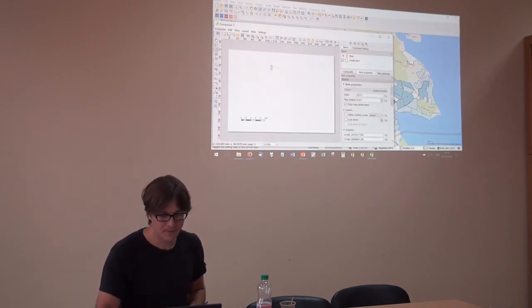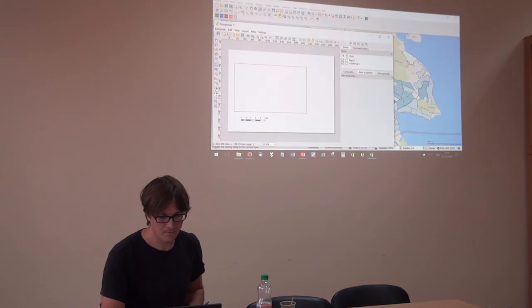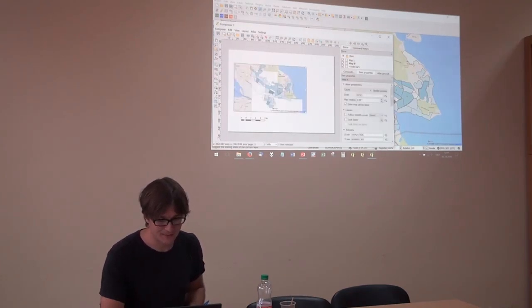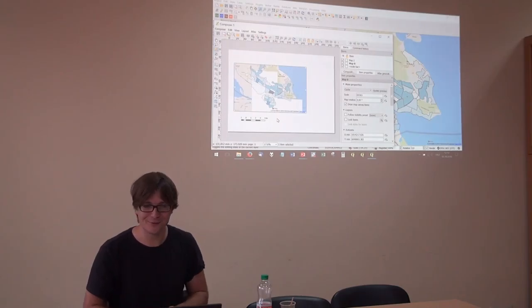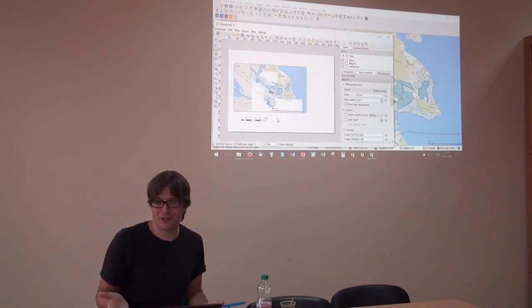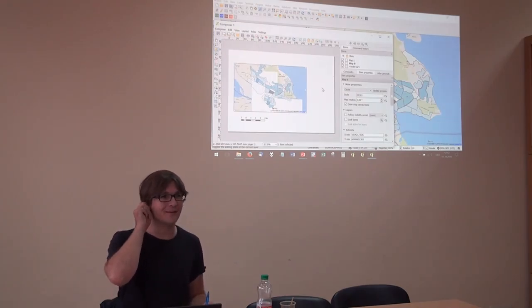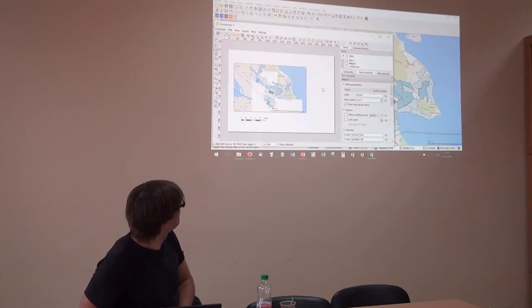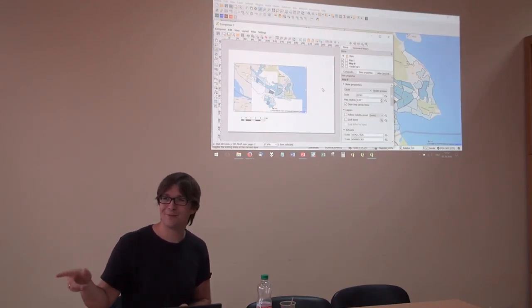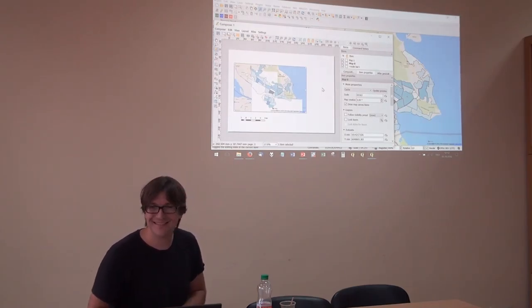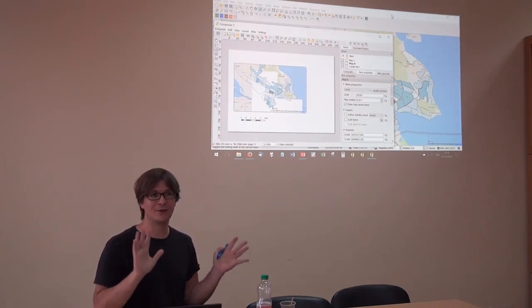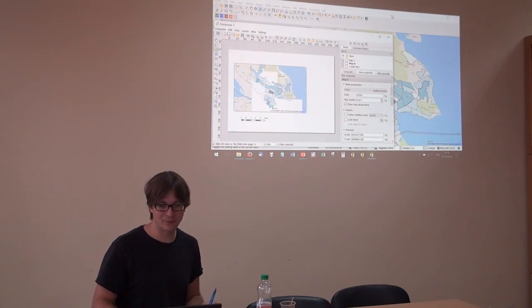But when we go back now to our composer, we have to have a new map. Yeah, all right. So now I wanted to show you, and now it's not working. Here. You see? Almost. It looks almost nice. Now everything is colorful and so on. But now we have a very nice map without a lot of effort. You see, it has to reload the base map, but in general, if you export it, it should be fine. I promise.